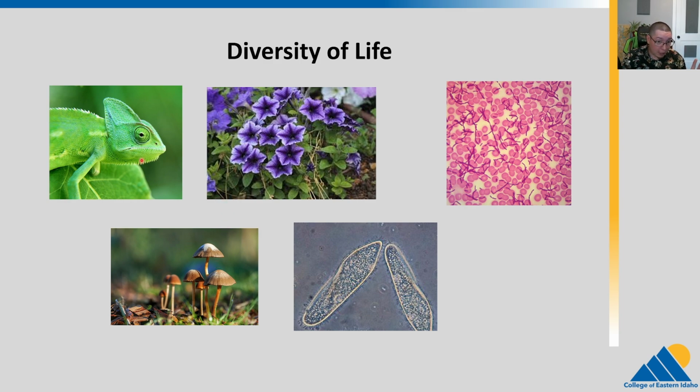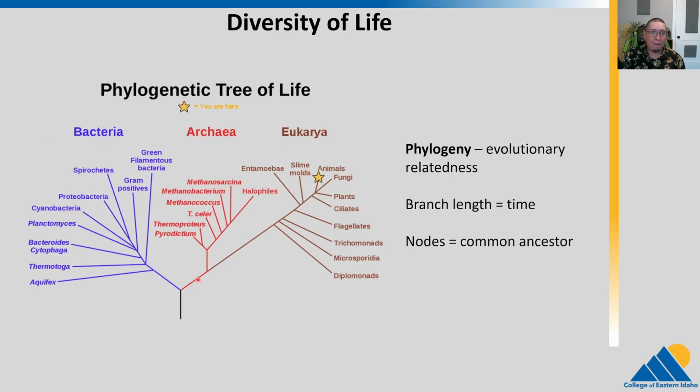The animal, the gecko here, and the fungus here, the mushroom, are actually evolutionarily more closely related than this to the plant or that to the plant. These are more closely related. That blows people's mind because oftentimes in botany classes we study mushrooms because we used to think that they were more closely related, but they're not. How do we know that? This is where a topic called phylogenetics comes in. So, you may have heard of the tree of life. This is judging how things are evolutionarily related. That's the process that we call phylogeny. It is a science called phylogeny.